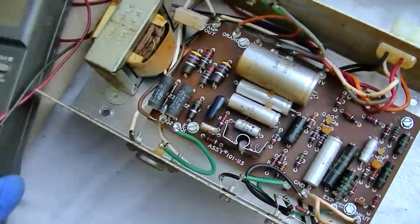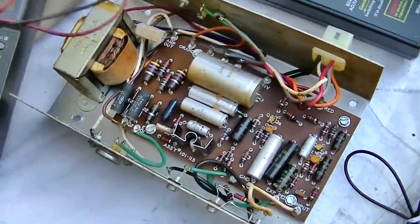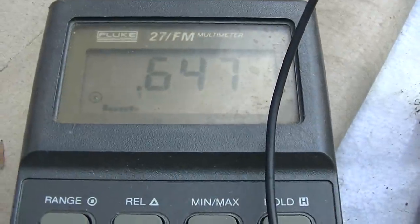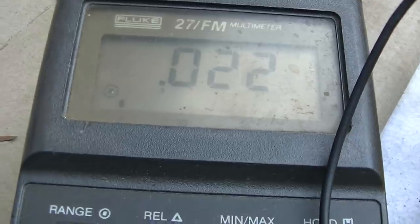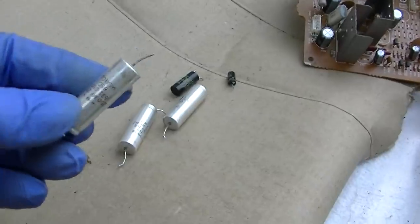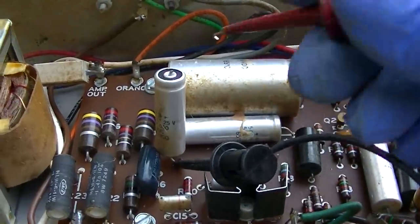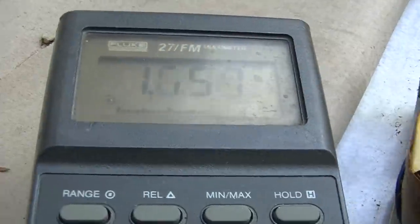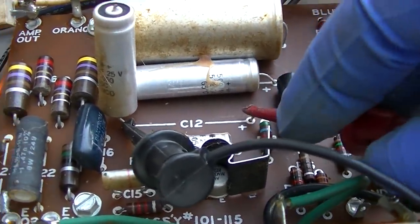So what I'm going to do now is use the meter on diode check and just see if any of them are dead shorted. This one here is climbing slowly. Same thing with that one. Okay, this one here looks to be shorted. Remember, I'm on diode check, so it's trying to charge it. And that's another 250, just like these that came out of the preamp board. Okay, I cut C12 out of circuit, and it's actually not shorted after all, but whatever it's connected to is pretty low resistance.